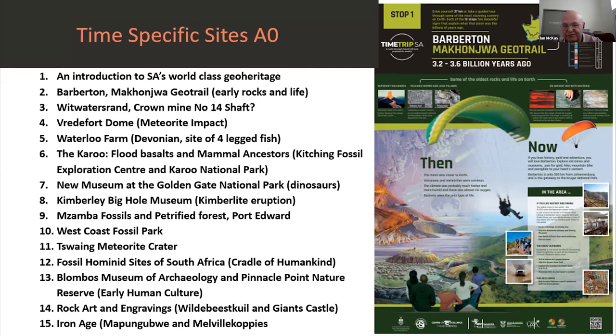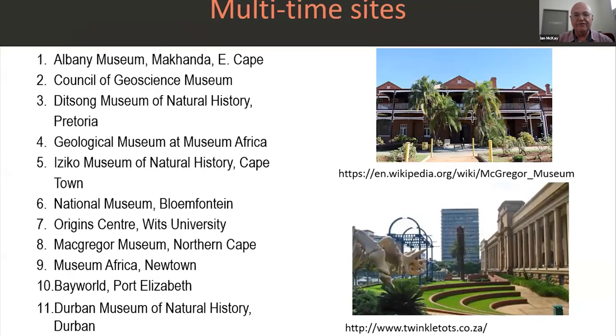And I'm going to circulate this as well to anybody who's interested for your input. All right. Then we've got the multi-time sites, and these are all the museums: Albany Museum, the Council for Geoscience Museum, Ditsong, the Geological Museum at Museum Africa, Iziko Museum. And there you can see the list of museums that we were thinking of adding, also to get people to go and look at the geoheritage exhibitions in those museums.